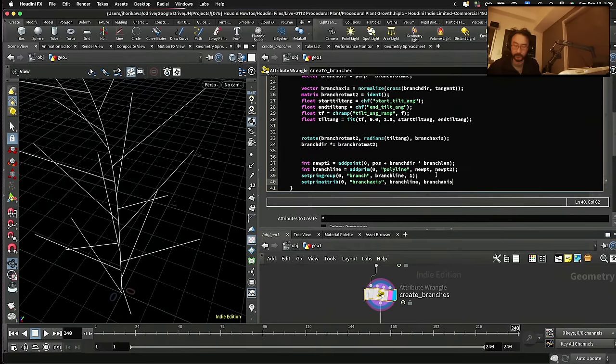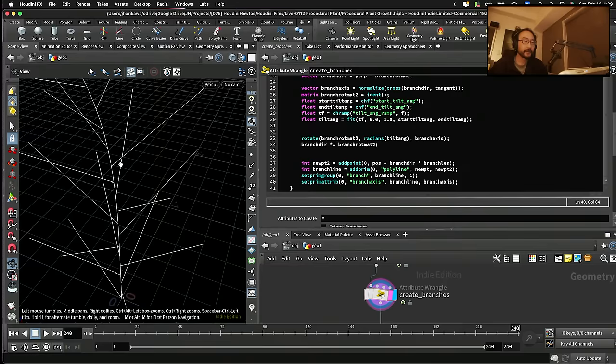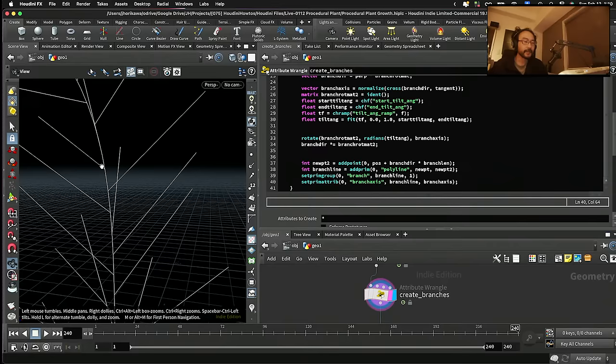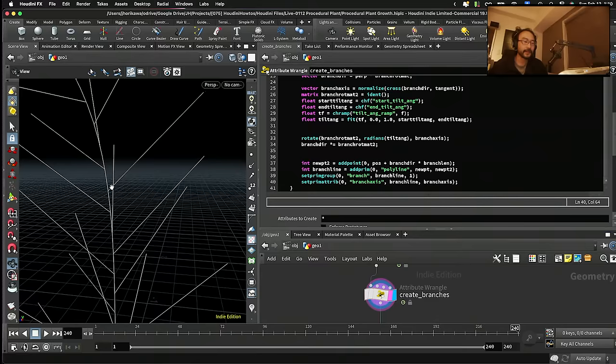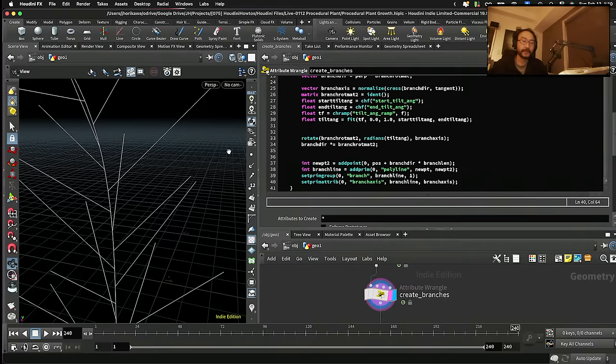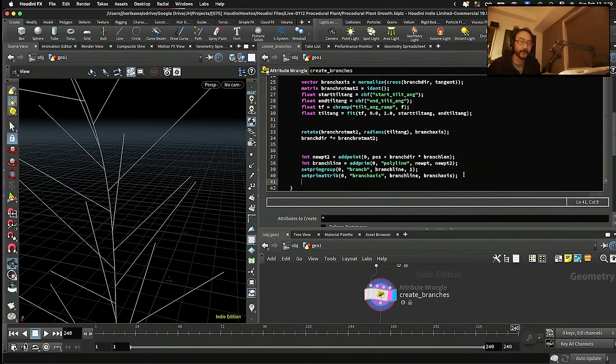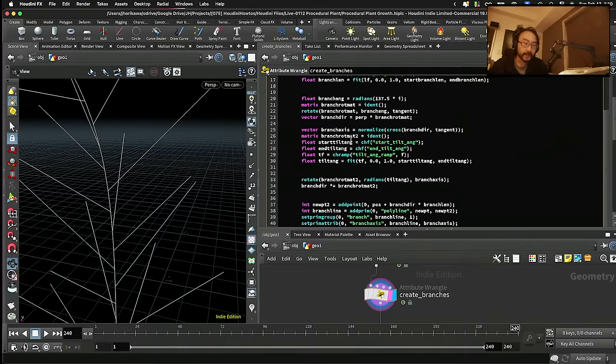Okay, anything else that I need? I might also want to have the information for the tangent vector for this touching branch, the core branch, as well as the branch direction itself as additional information may be useful. So let's also have that set prim attrib. Tangent, which was, where was it? This one, tangent.